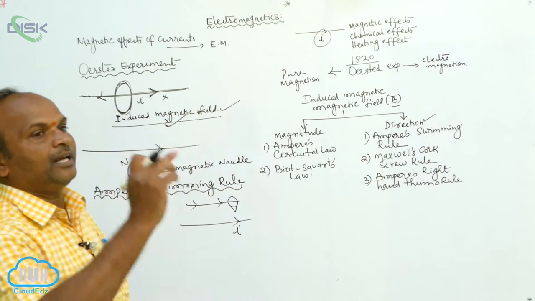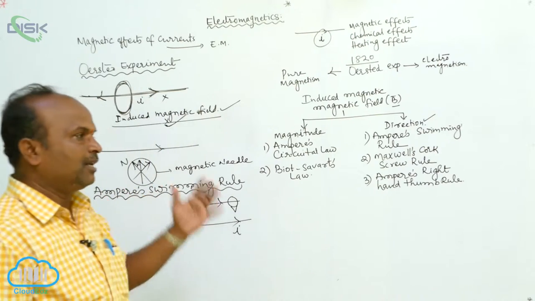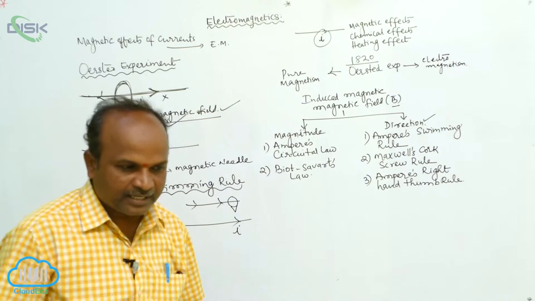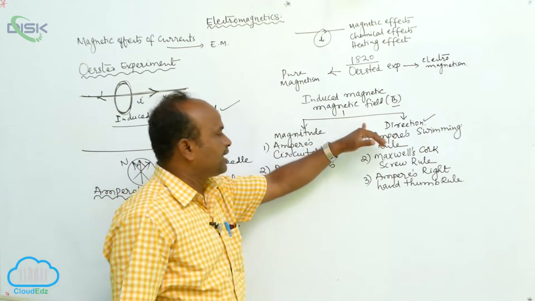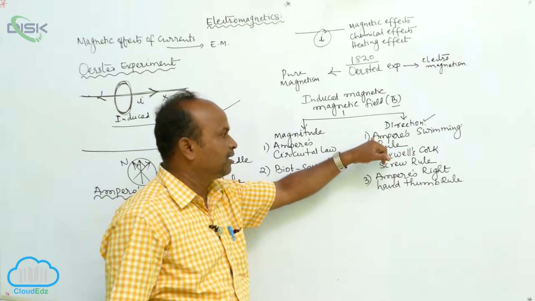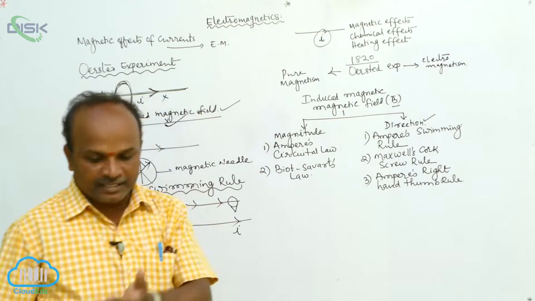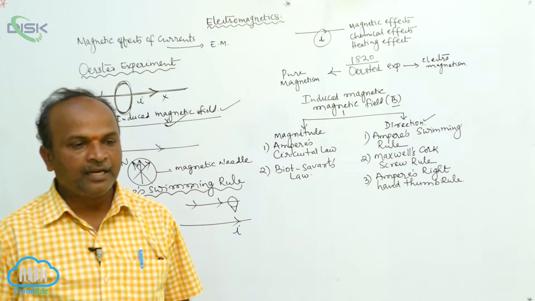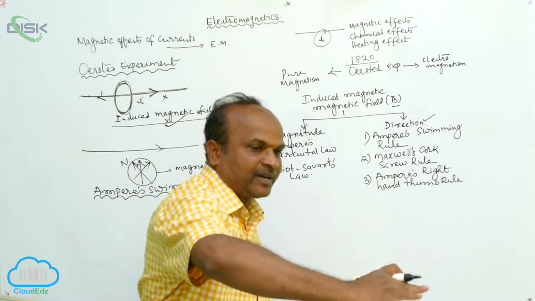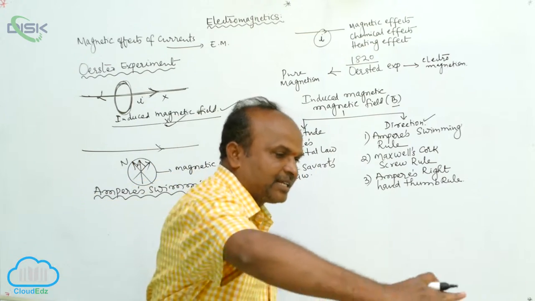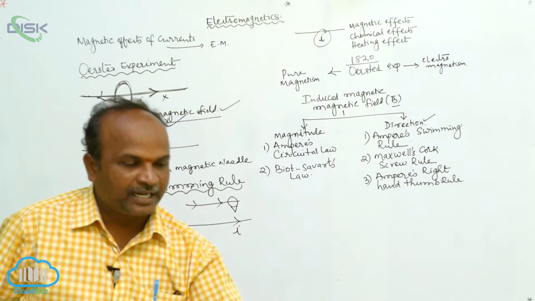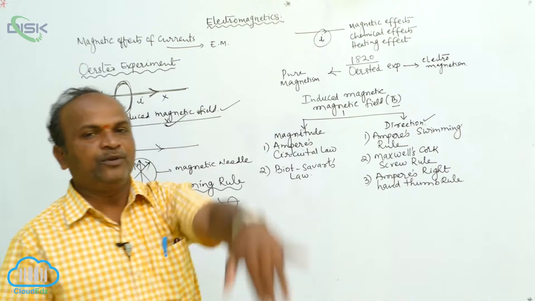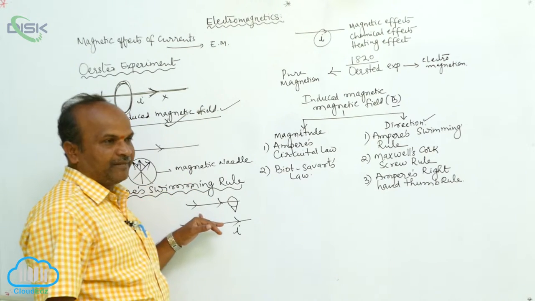Then the north pole of the magnetic needle deflects in the direction of the motion of the left hand. Even though it is difficult to understand, the direction can be explained by Ampere with his swimming rule. There is a conductor, and the current is passing like this. The person is swimming in the direction of the current, facing towards the conductor, then the motion of the left hand gives the direction of the magnetic field.